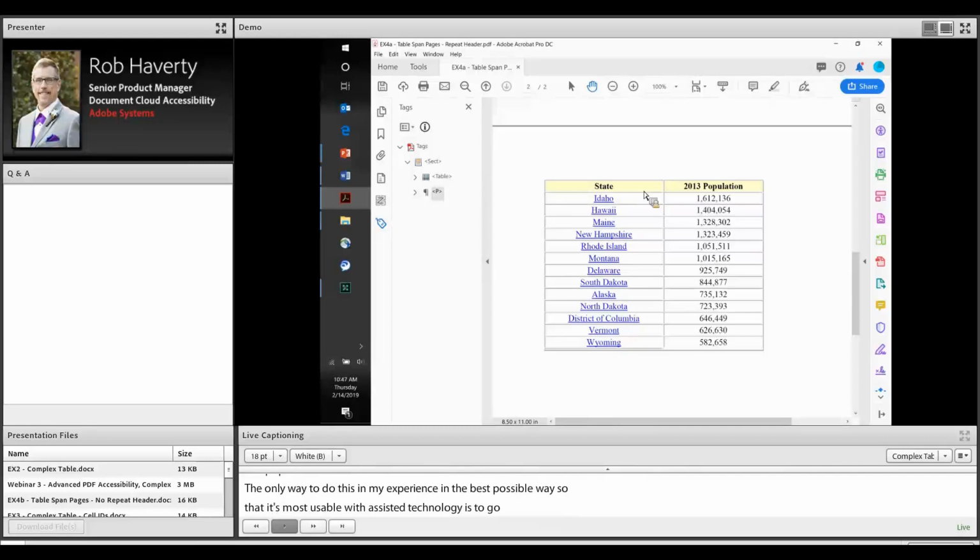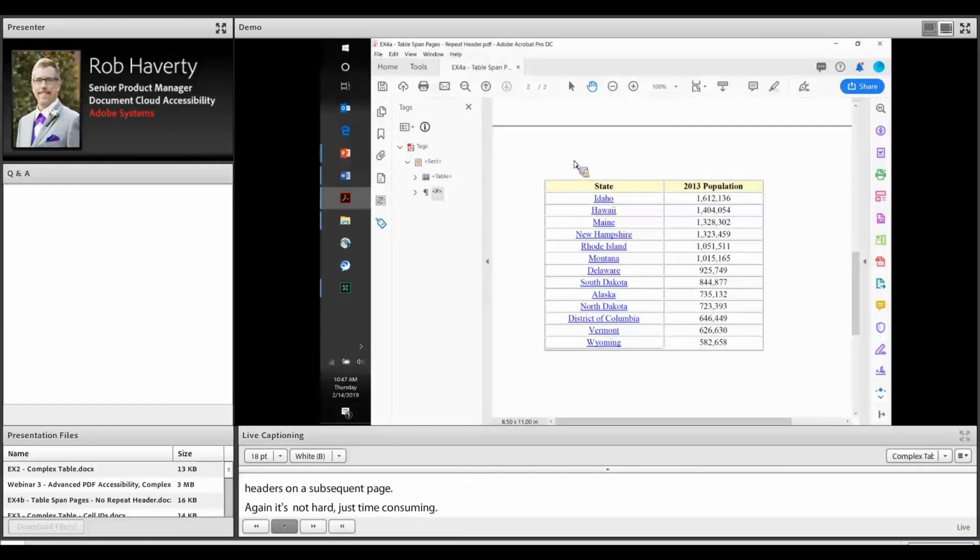All right. So again, not hard, just time-consuming. And this is the biggest thing about PDF accessibility: there's a lot of things that are not hard, or that we have made less hard, but they still are time-consuming.